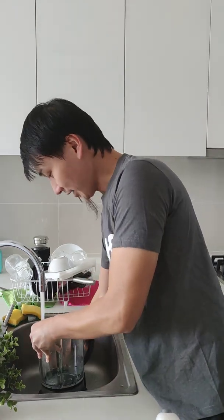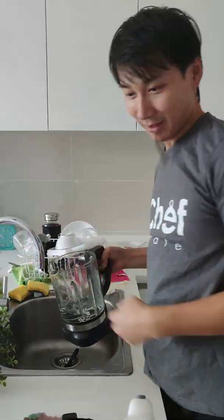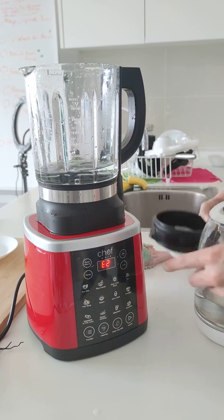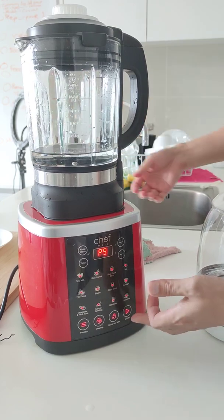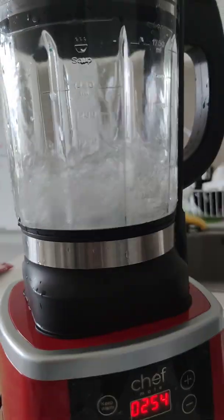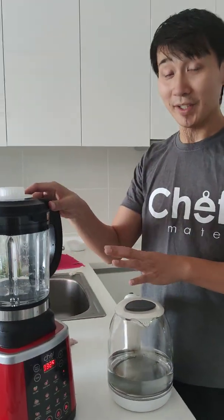Also, this is another way for you to do self-cleaning automatically. If you don't wish to hold the button for 10 seconds and you wanted to run it for like 20-30 seconds by itself, then obviously in this situation you still put exactly the same amount of water like I showed you earlier, but this time instead of holding the cleaning function, you literally just go to the P9 function over here, right? So you're going to switch on, you're going to go P9, and you're going to let it run for 20-30 seconds, and then it will do it automatically. Right? You can run it for 10 seconds to 30 seconds, absolutely fine. It's completely up to you. It depends on the condition of the machine, right?